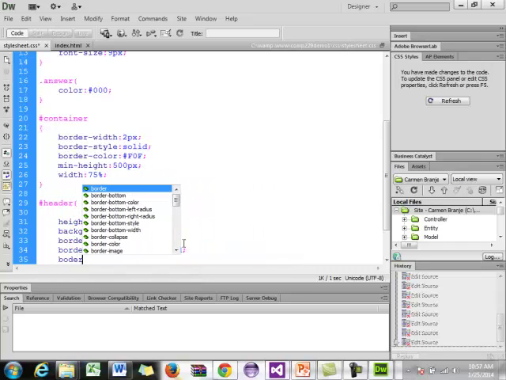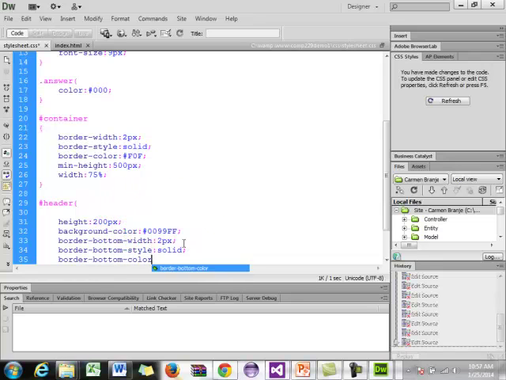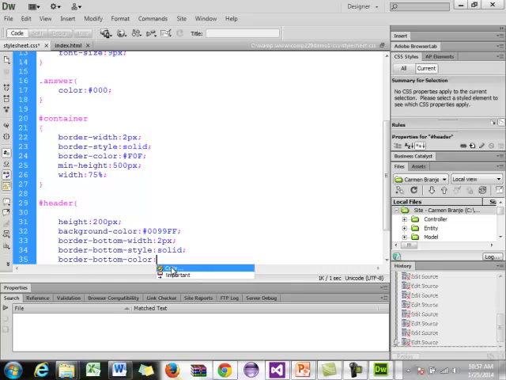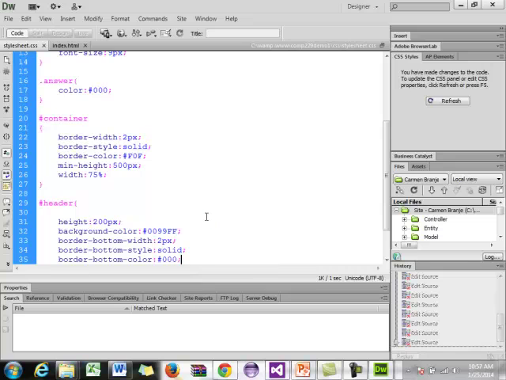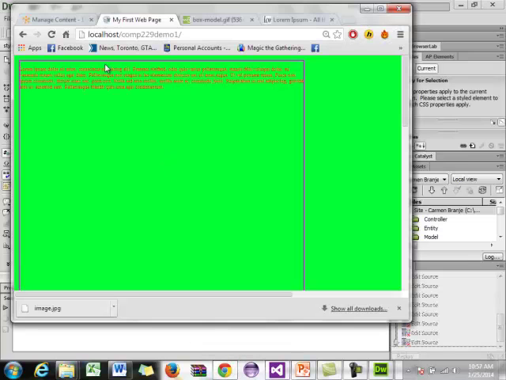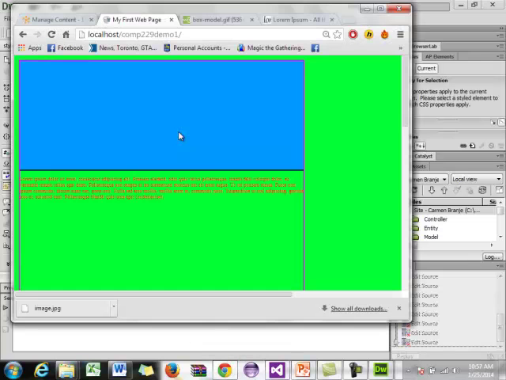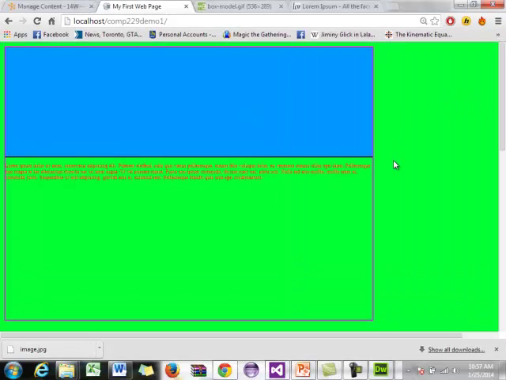And border bottom color. Let's make that black. Okay. So let's see what that looks like now. Okay. So see what we've done now?